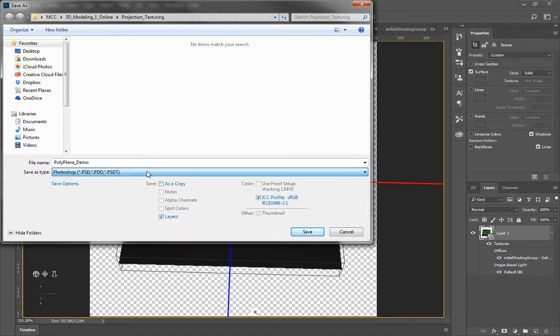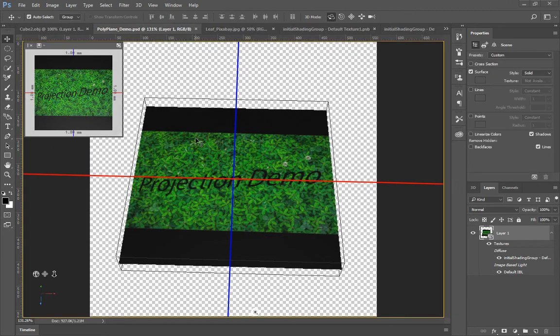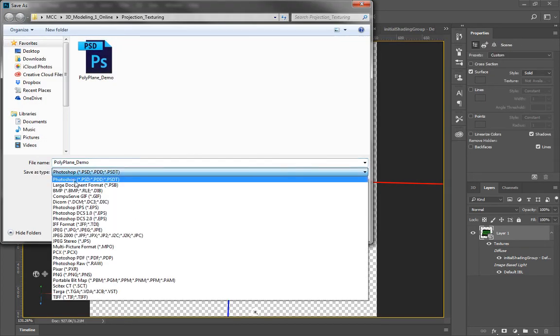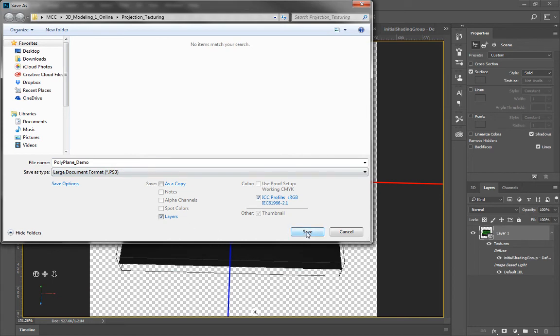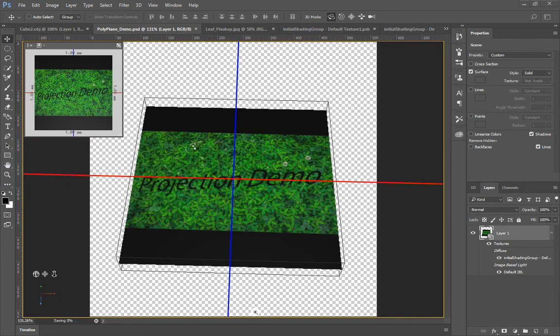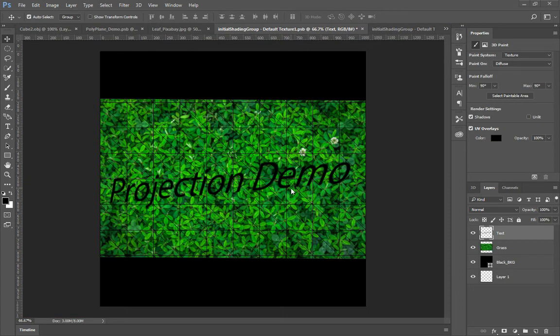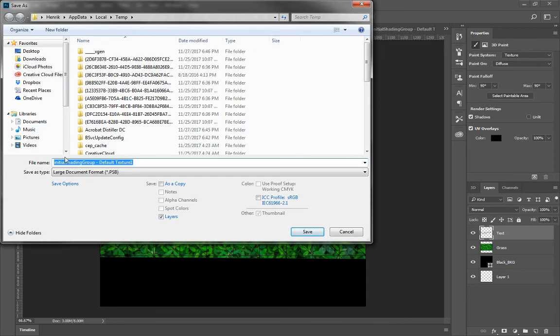I'm just going to save it out as a PSD if that's how they're doing it now by default, and hit save. Just for the sake of how the old formats used to be, I'm going to do that, large polyplane demo as a .psb file. Click OK just in case. And then over here on my file, I'm going to save this one out. It's always good to have a large document file.